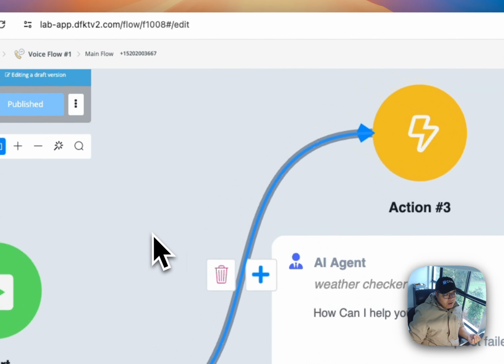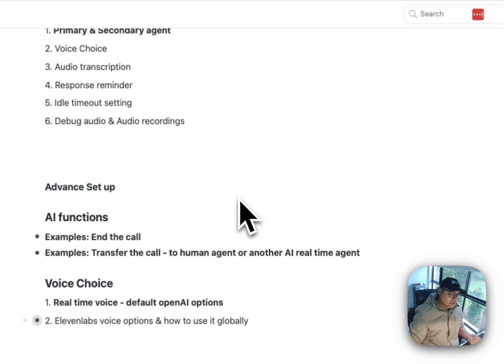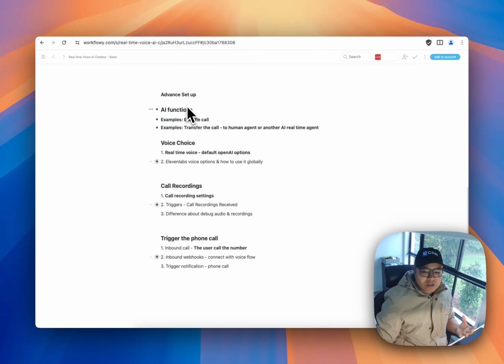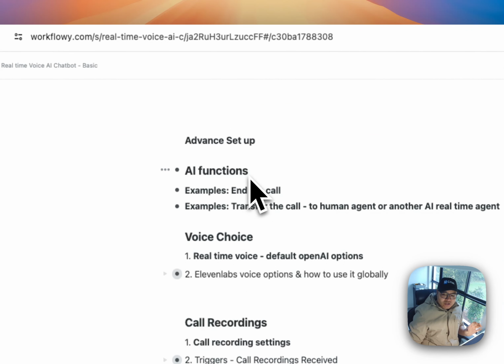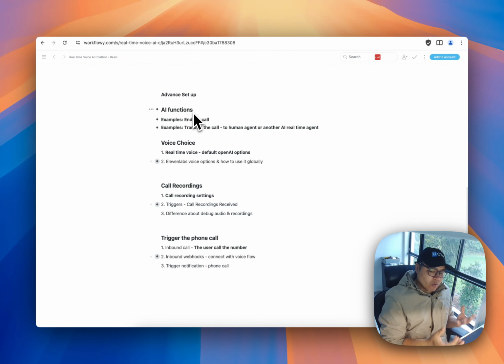So that's the video for today, and in the next video I'm going to talk about more advanced settings for the AI agent. We will talk about AI functions, so that the AI agent can not only continue the conversation, but also read and write data to third parties, transfer the phone call, and do all the other cool things.